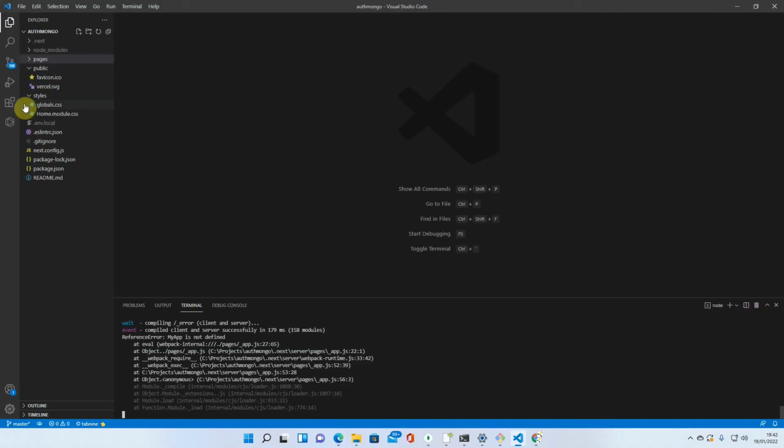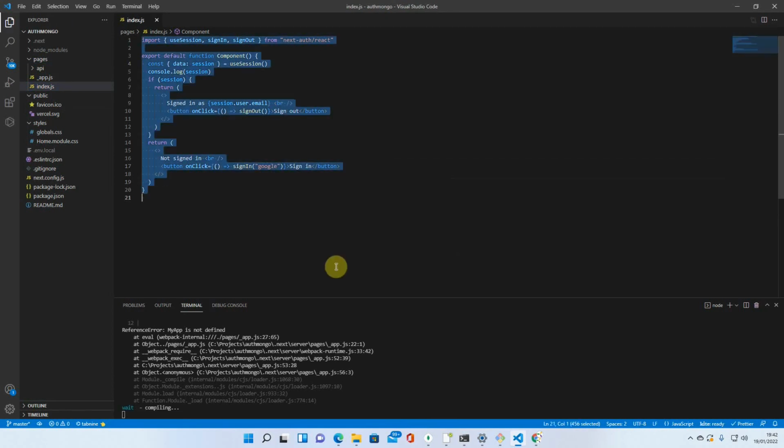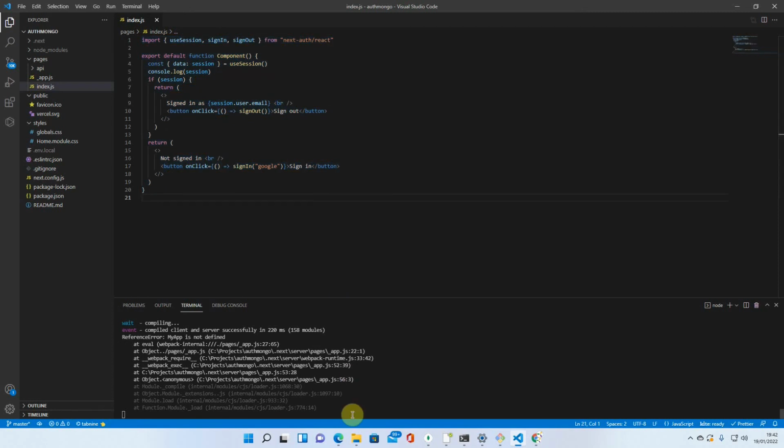Oh, one thing that won't work actually is you have to go in here and type in Google here to the sign in. Yeah, that should now be okay. My app is not defined. How bizarre.